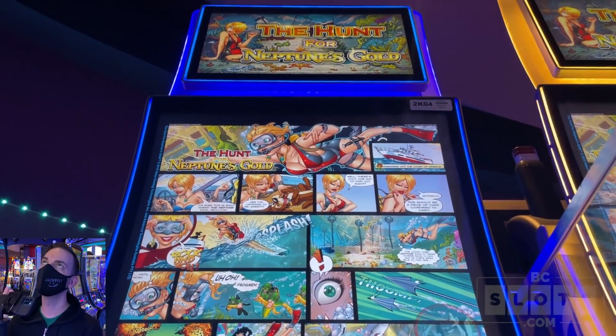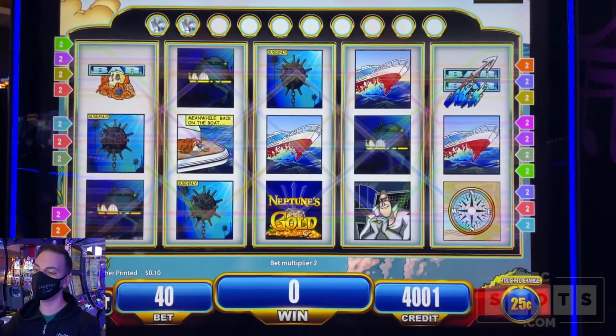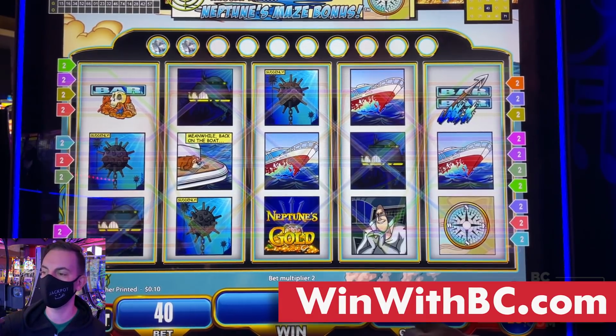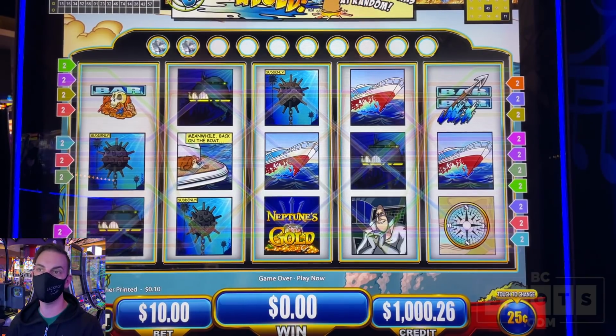All right, Tony, here we go. The Hunt for Neptune's Gold. Now, Tony went to winwithbc.com to give us his amazing challenge idea. So hopefully we'll do well for you today. 1,026 cents in there on a $10 bet on 25 cent denomination.